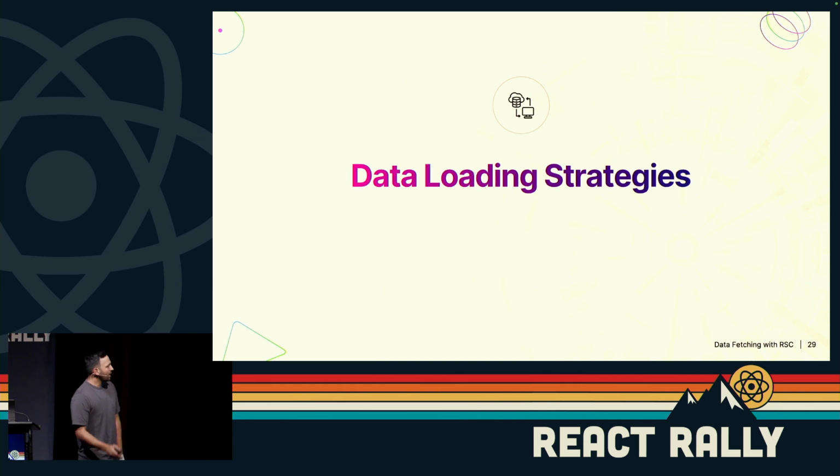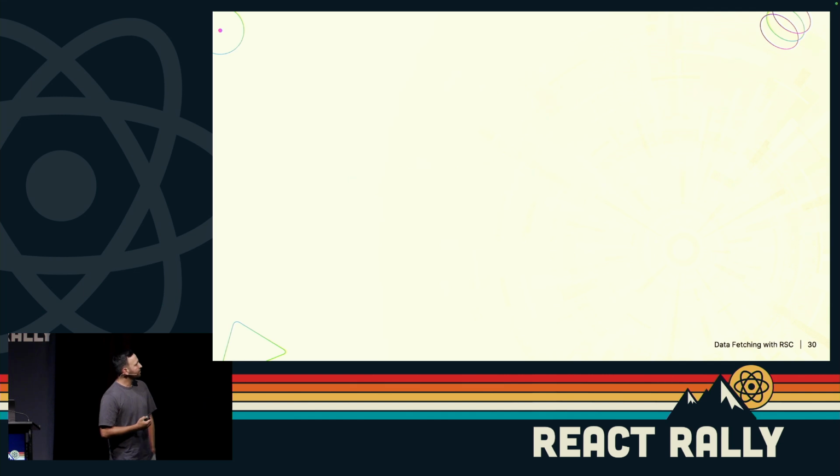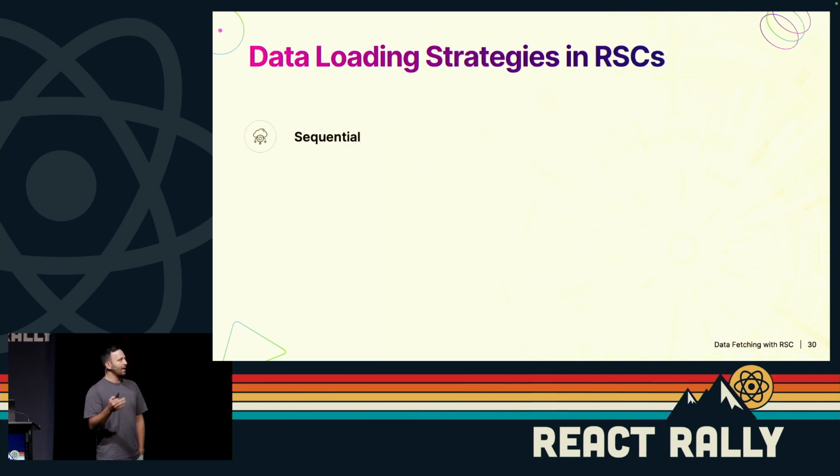All right, now that we've seen some of the options for fetching data, we don't need to have useEffects and wait for the client to first load spinners and then go back to the server to grab data. Now that we know some of the current strategies around how to fetch data in our server components, we can talk about when to fetch data.